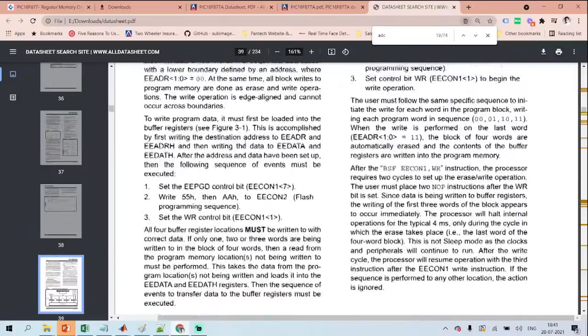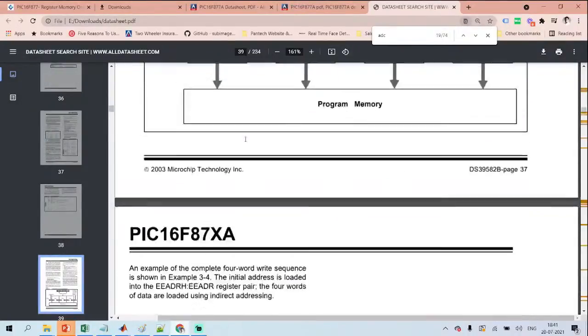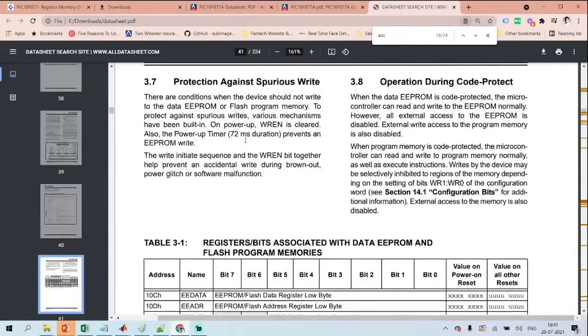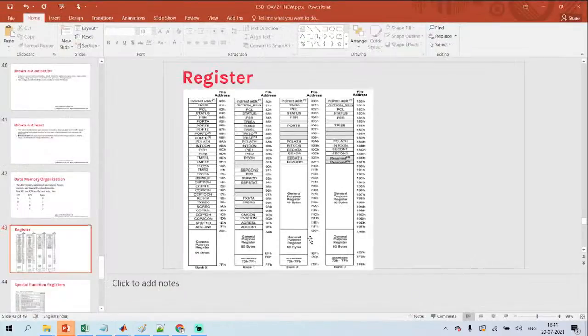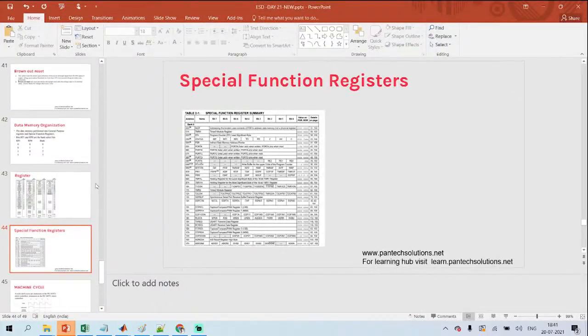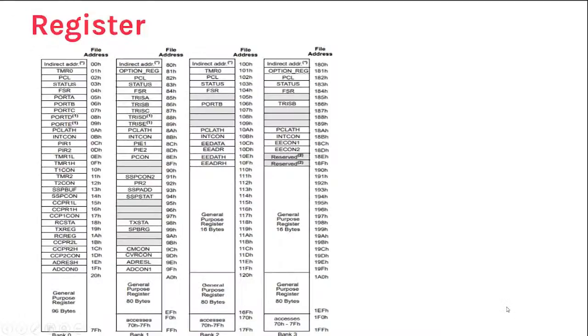Flash program read, and writing to flash program memory, block writes. These are the registers which we'll be covering in detail in the upcoming sessions, like the PORTA register, TRISA, TRISB, TRISC direction registers, interrupt registers, timer registers, and ADC registers.